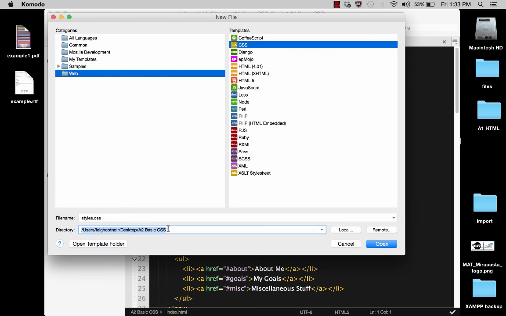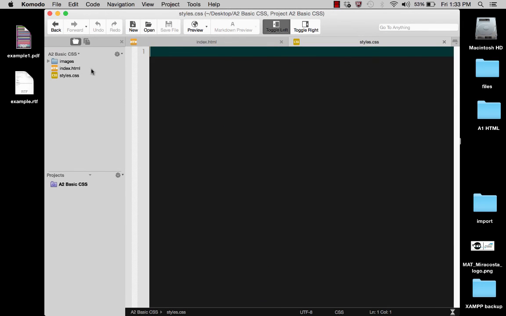And again, it wants to put it in your project folder, which is perfect because it knows that we're inside that project right now. And just like in Windows, it goes ahead and it adds it right here, and it creates that template. And it knows, you see here, it knows that it's a CSS template. Okay, so we're going to move on from here now that we've got an idea of how in both platforms we can set the project up. And so from this point forward, we're going to stop, and then in the next video, we're going to move on and look at how you can actually get started with the styling.